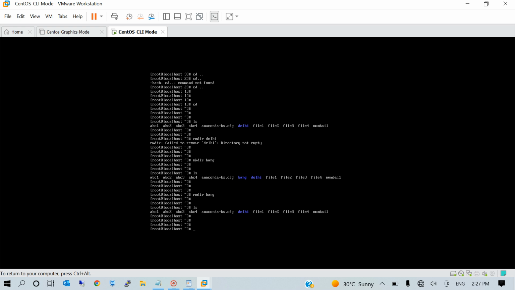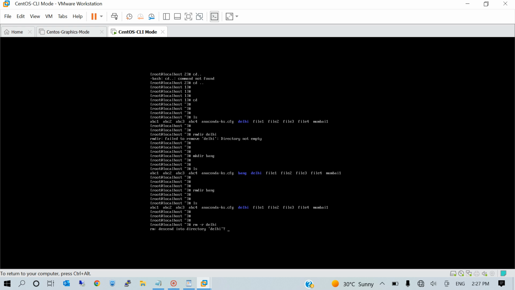Now to delete a directory where data is already present, we have to use rm -r and that particular directory name. It asks permission.